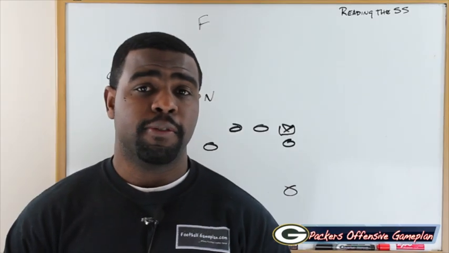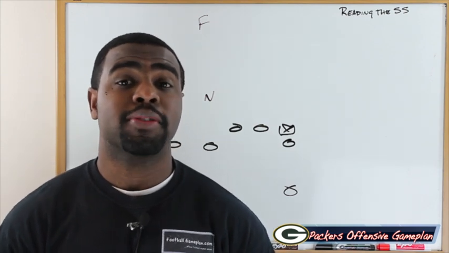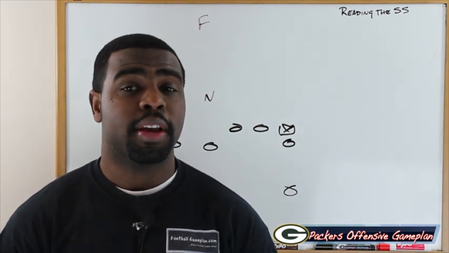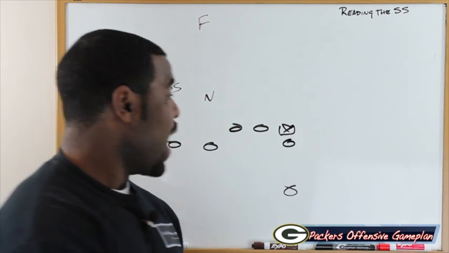This week versus the San Francisco 49ers, you look at the Green Bay Packers passing game, and Aaron Rodgers can have some success with 3 reads on one side of the football field. I'm going to show you how they can read the strong safety and be able to pick and choose where he wants to go with the football out of the trips formation.